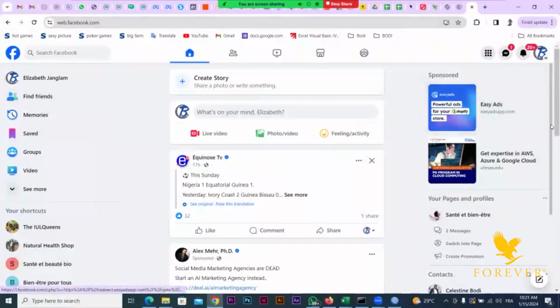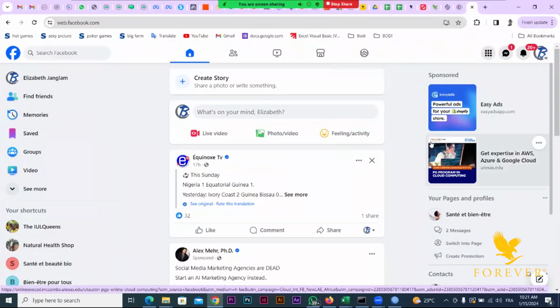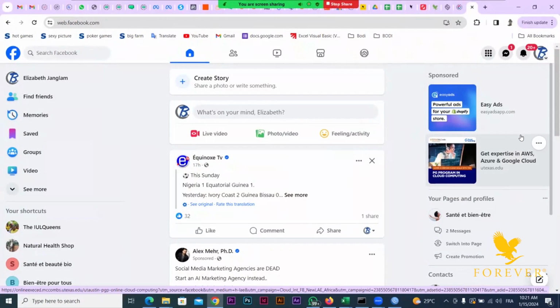It opens, and because most of us will be logged in, it's going to put us straight to the homepage, except in situations where you're trying to use the browser for the very first time. But if you have had that opportunity to log into Facebook on your computer, once you try to open Facebook, it's going to take you straight into the account. That's how Facebook operates. And that's really why people forget their passwords, because Facebook doesn't ask for the password once you are logging in, which makes people forget about it.